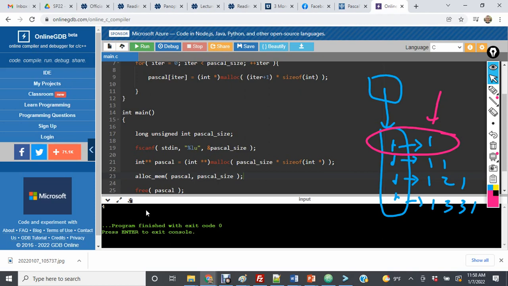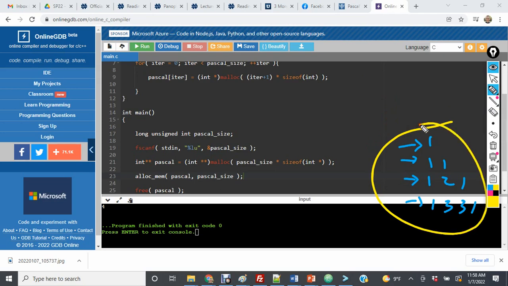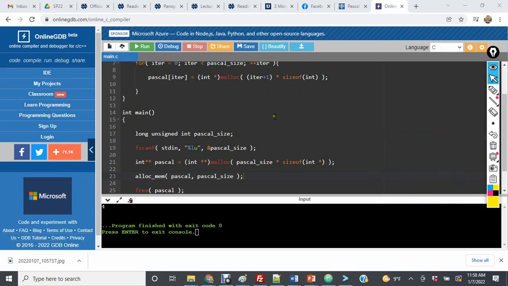In this case, what I've done here is a particularly rough form of memory misallocation, because I've successfully freed the array of pointers, but what I haven't done is free this memory. This is an issue that we're going to fix with our next function, which is the free memory function.